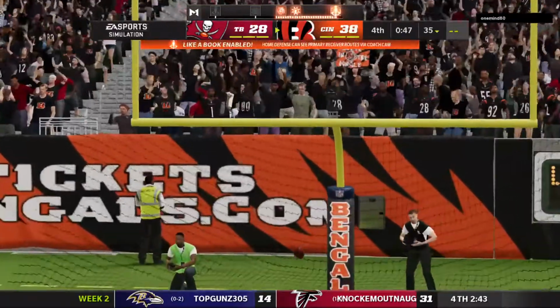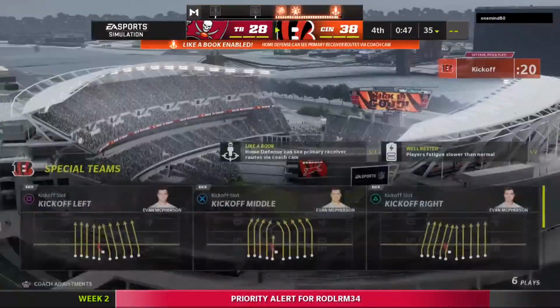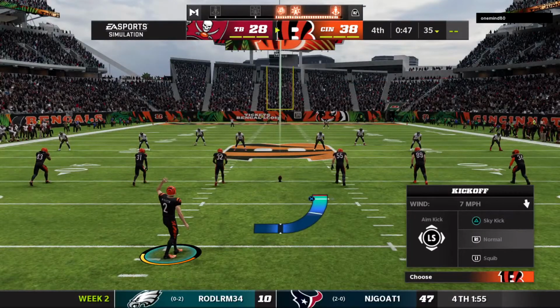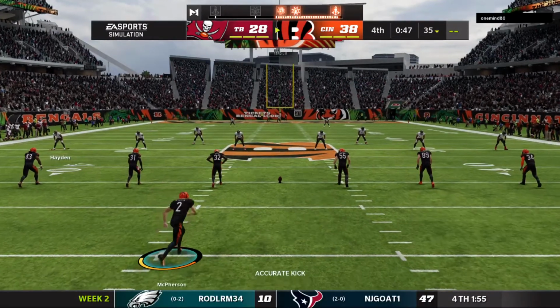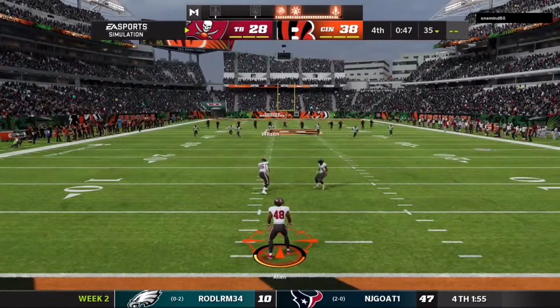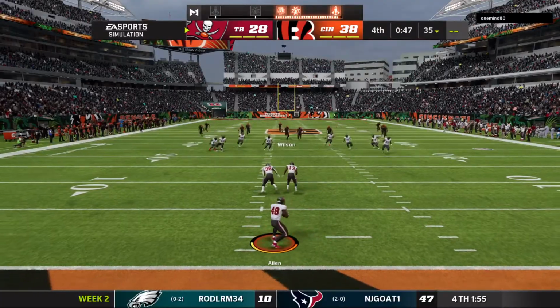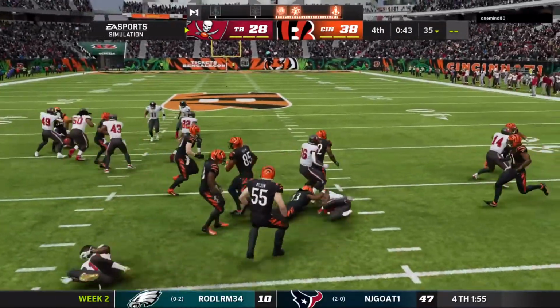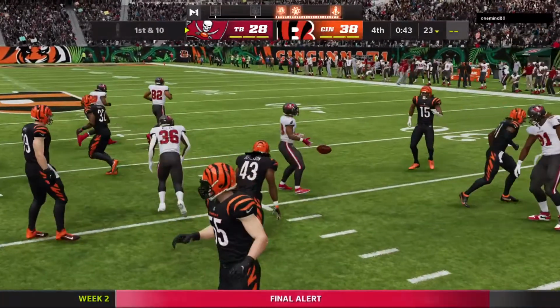McPherson's kick is good. And that will push the lead up to double digits now at 10. Well, he was a spectator for much of this game. This is his first field goal opportunity of the entire contest, but he's able to connect. Yeah, he had a pretty good seat to this one, didn't he? But let's face it, all kickers that you and I know, they want to contribute. They want their opportunity, and he seized his.